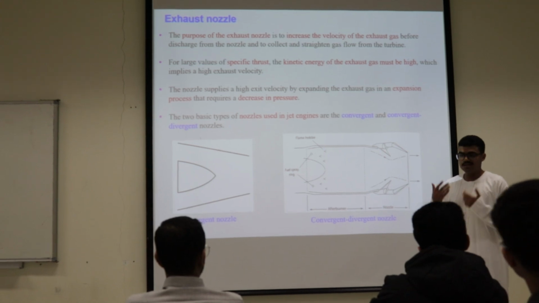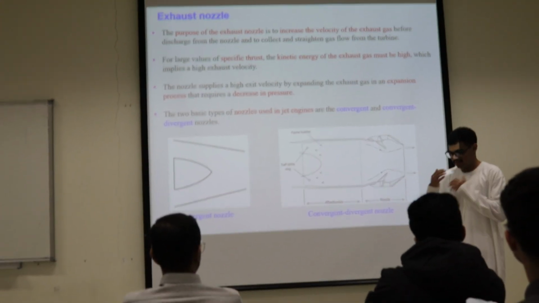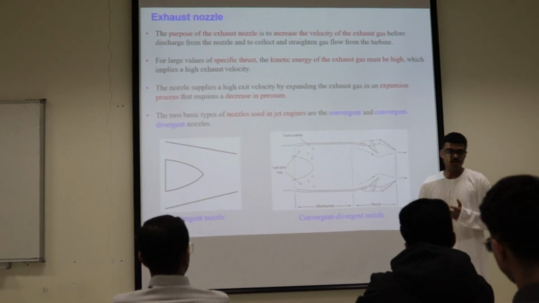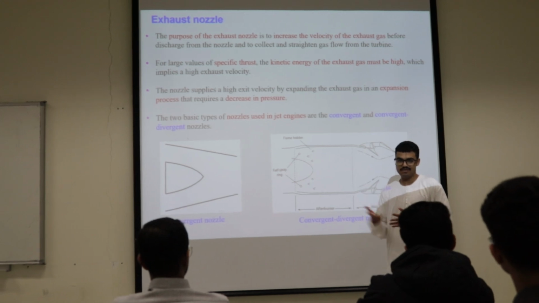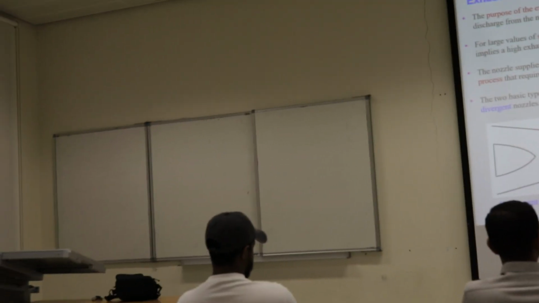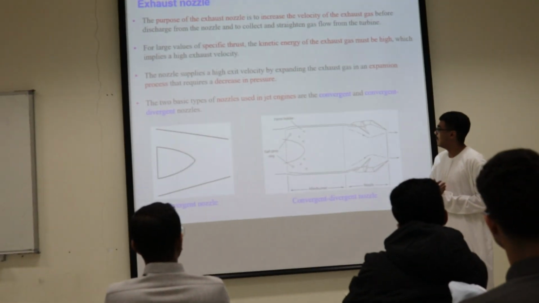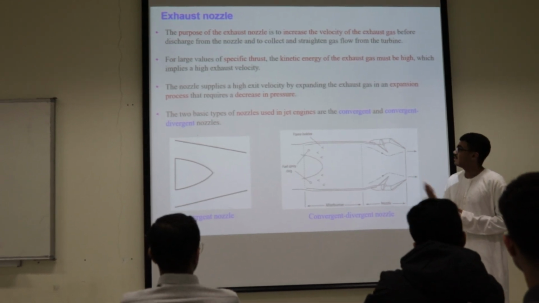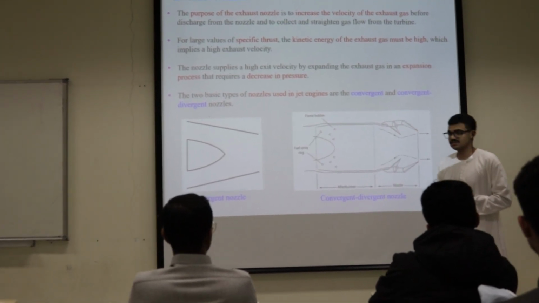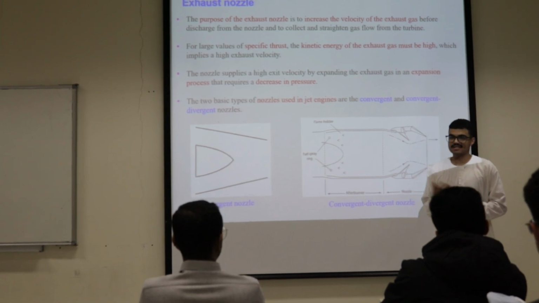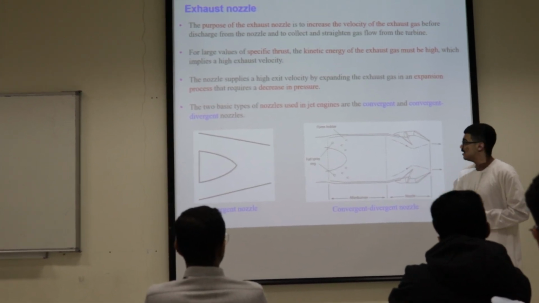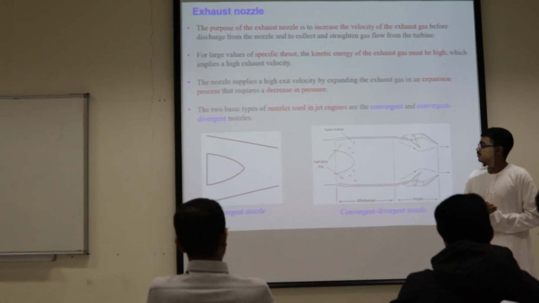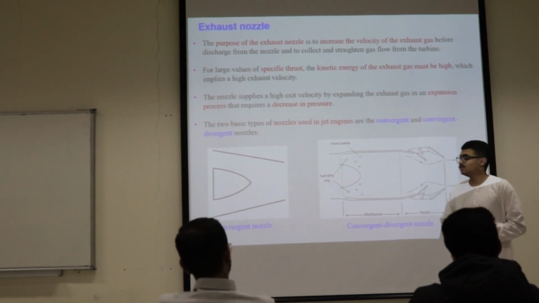So we said that its velocity is high. Then there must be some compensation. What do you think happens to the pressure when we increase the velocity in here? Yeah, pressure decreases, and that's known as the expansion process. To have a high thrust, we must have a high kinetic energy at the exit, which will also lead to a faster leaving of the hot air. And I mentioned before that it's an expansion process where pressure decreases at the end of the nozzle.